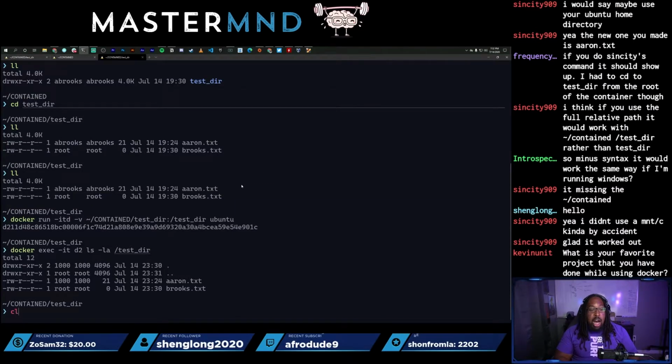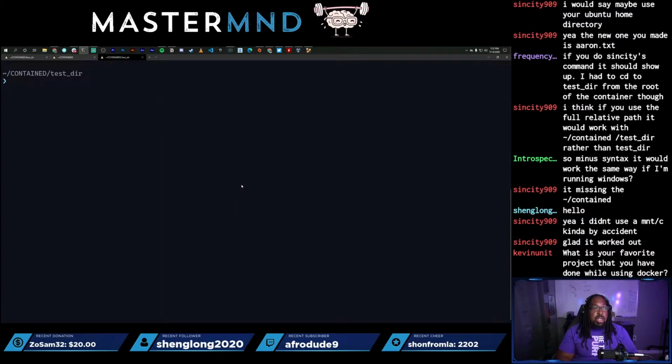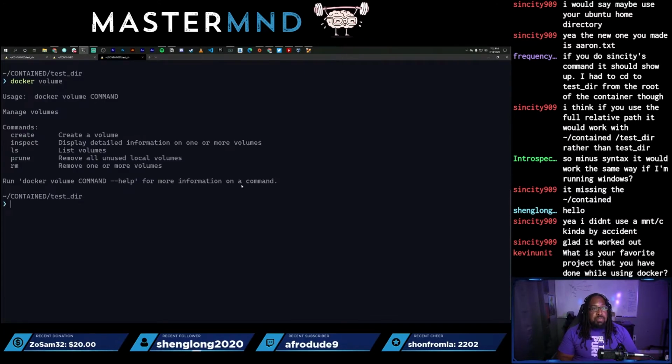Now, the other thing that we can do is Docker volumes. And so Docker volumes is its own managed tool inside of Docker itself. And so if you do docker volume, you're going to get some options on things you can do. So what you can do is you can create a volume, you can inspect the volume, you can list your volumes, you can prune volumes, and you can remove volumes.